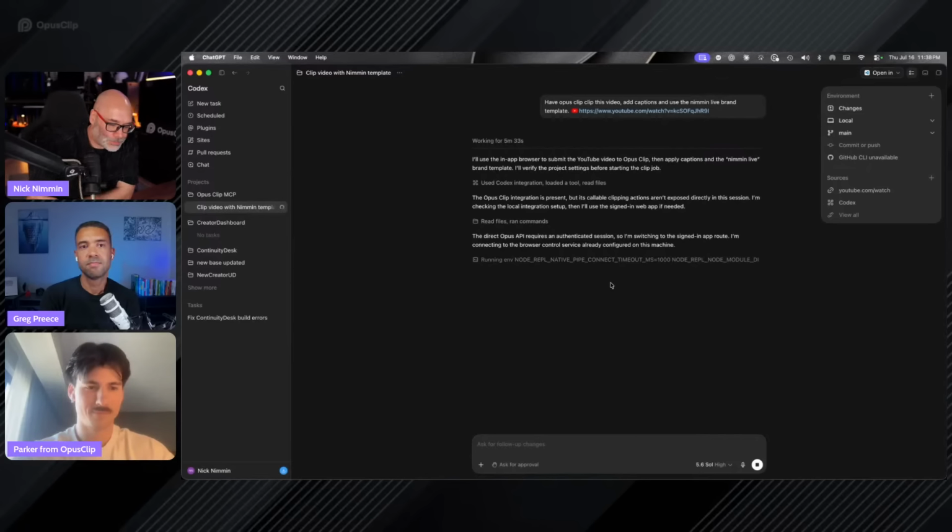But right now, it's going through a process here trying to connect. I just had to give it additional permissions here in ChatGPT. So we're going to see how this all comes along. But while we're waiting for this, for Greg and Parker, for use cases for this, what do you guys, from your experience, what have you found to be additional ways that people can use this and ways that they can dig into this?